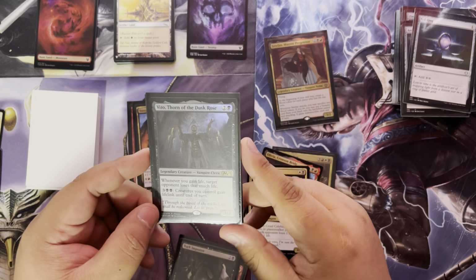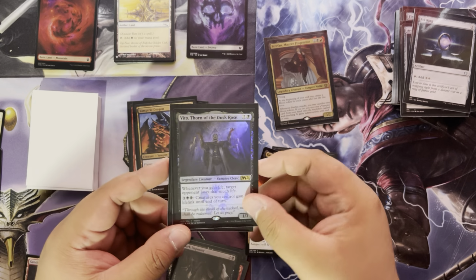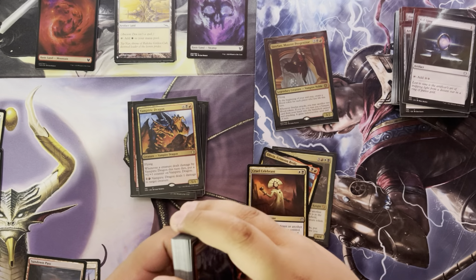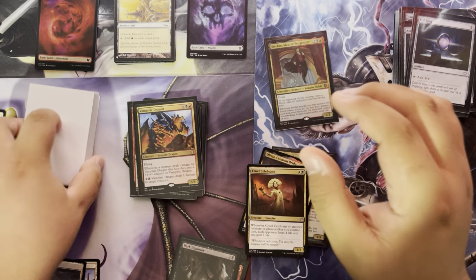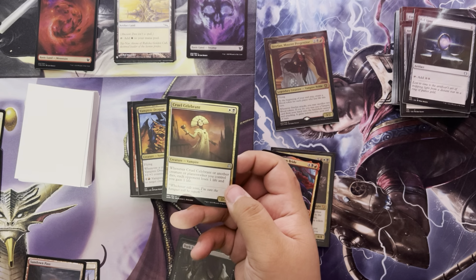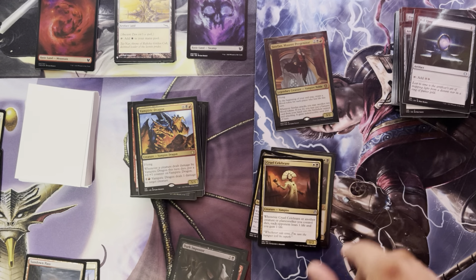And then Vito, Thorn of the Dusk Rose, Vampire Cleric. Whenever I gain life, target opponent loses that much life. These are instant adds. I left them off to the side, but they are going to be in the deck. They aren't in the deck to start with. Vito, Stromkirk, but they're gonna be in here. But for sure, Cruel Celebrant is gonna be in the deck for sure.